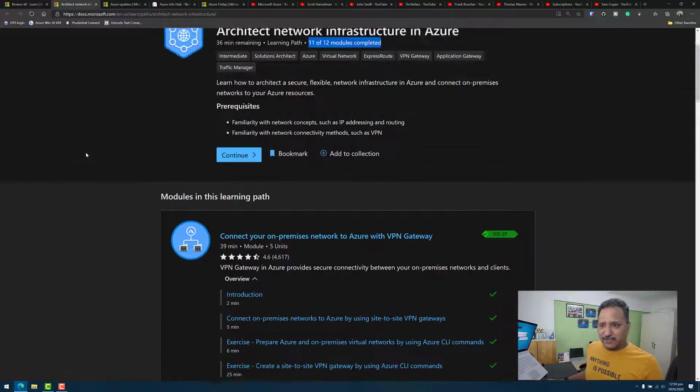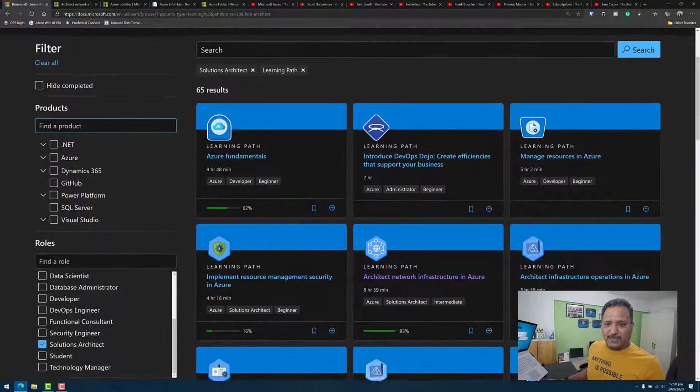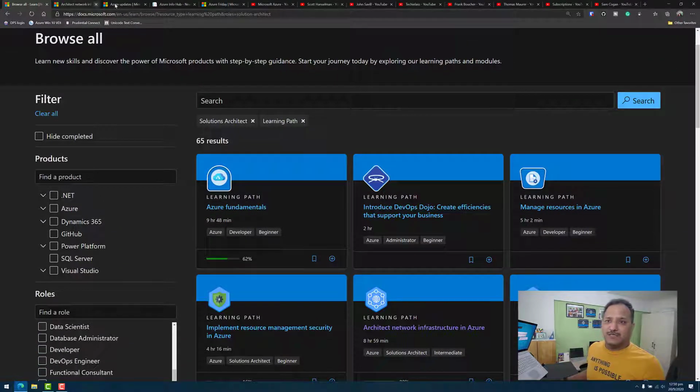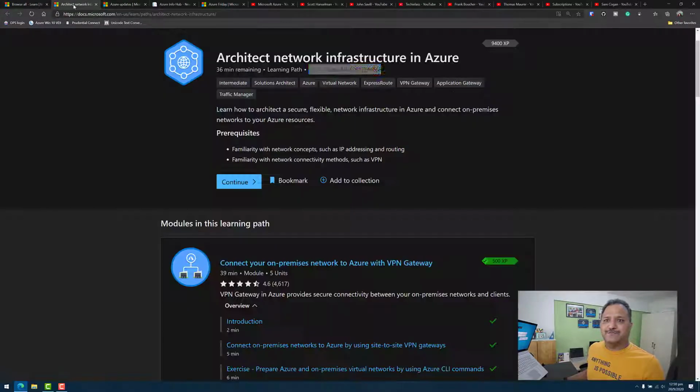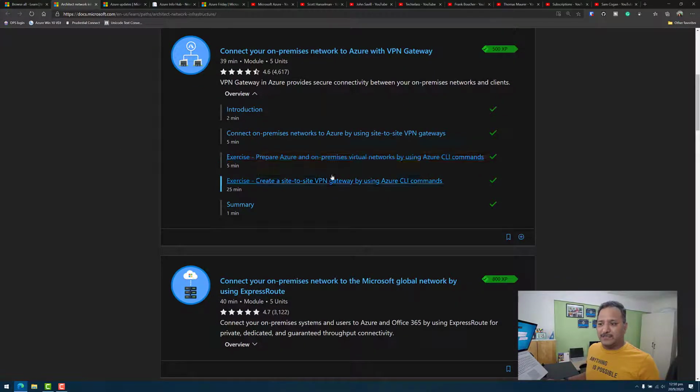So earlier there was a section under MS Learn where, just like the products, roles, and levels, you could also filter based on hands-on labs, but currently I don't see that option here since the site has been updated. But still we can go through these existing options, which is to go through the learning path. And many of these learning paths have these exercises.